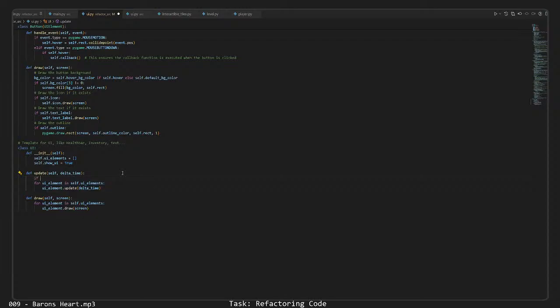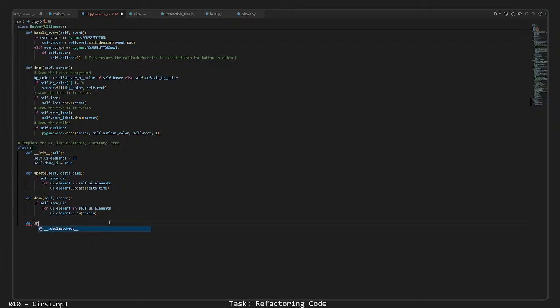And over here we're gonna have if self dot show UI, then all of this gets pushed. And then same with here, if self dot show UI is true, we just do this.